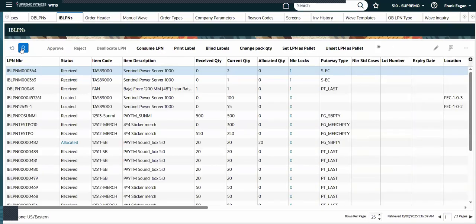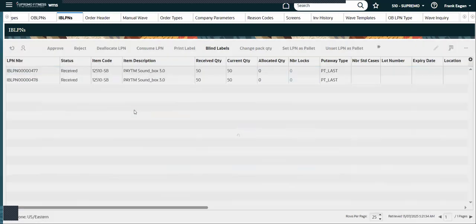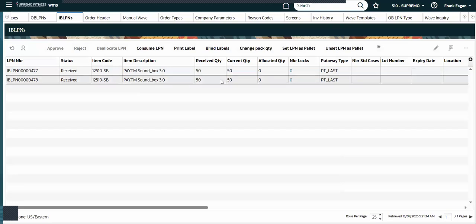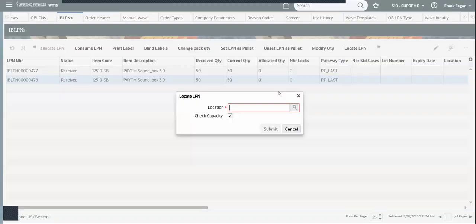Let me see if that's the case. Okay, we don't have a quantity for that. I'll just locate it. Which one will we use? BEC 101 maybe.